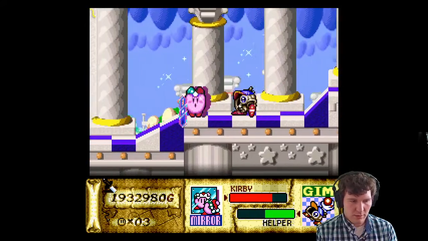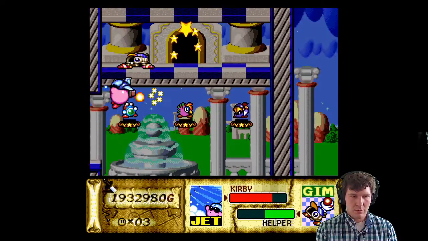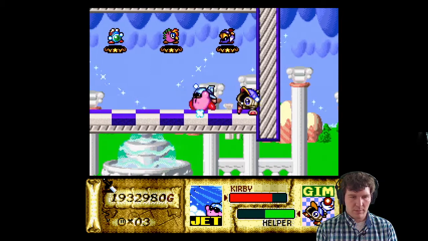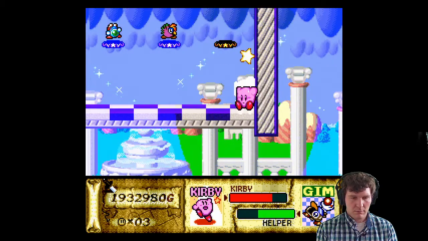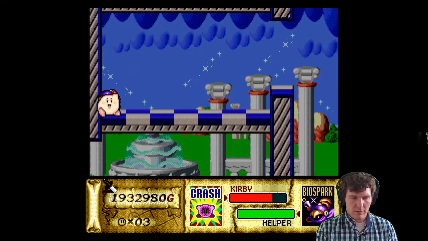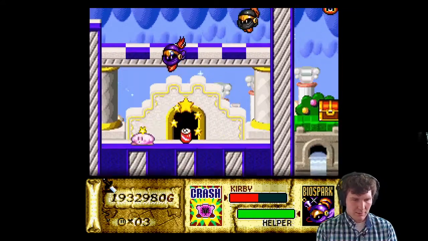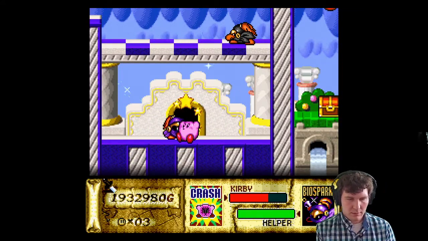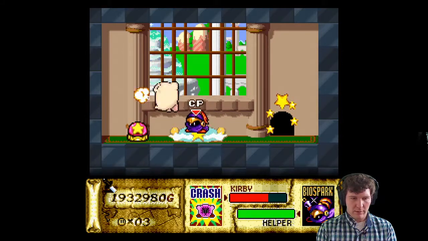Oh, this looks new. Kinda looks like King Dedede's castle or something. Jet powers. Crash power. Ow. Sorry, we got some soda. Secret treasure over there, but it's alright. Let's go through here. I really want to use this crash ability before it's one and done.